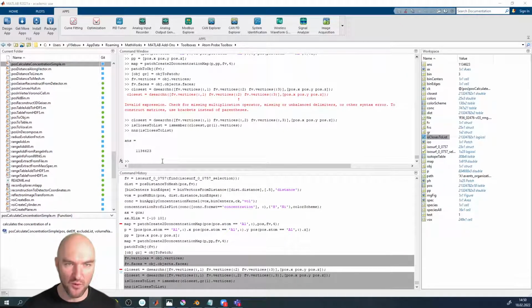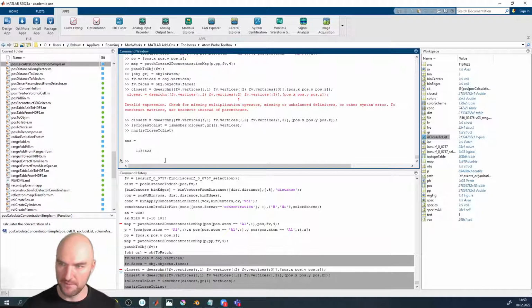And if I now want to calculate the proxigram, I can just go posIn equals pos, our entire pos file, and we only want to use the ones that are closest to list. Oh, I missed one T in all entries.